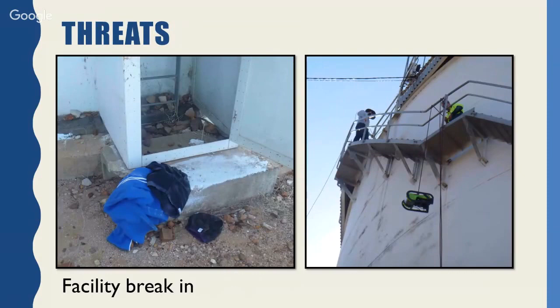A contamination threat, and many of you might have already come across something similar to this, where it appears that someone might have pulled a prank or tried to get into your facility. That would be an example of a contamination threat where you're not entirely sure if they did break in or what type of contaminant might have been added to the water.